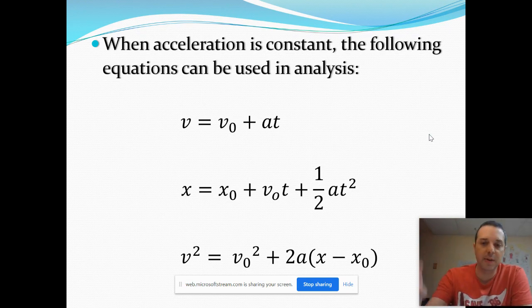We already addressed earlier how the velocity one is a derivative of the position one. The final one is velocity squared is equal to initial velocity squared plus 2 times acceleration times displacement. Position minus initial position in this last term right here, that is displacement. Anytime you have a scenario where they tell you acceleration is constant, you can use any of these three equations to find some unknown kinematics value.